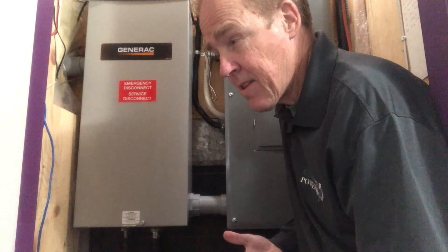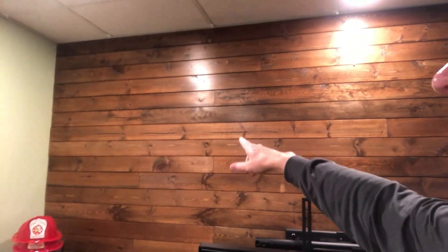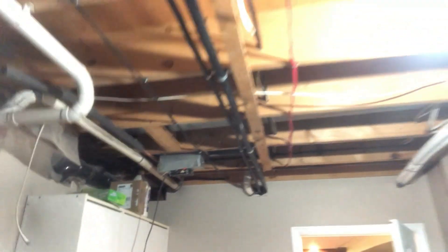It takes a little bit of effort to get all that set up, so I'll show you what we had to do. Our generator is on the other side of that wall outside — it's a bungalow, so you can see where the ground level is just below that window. The cables run in through the ceiling, above this T-bar ceiling, into our utility and laundry room, and then make a 90-degree turn into the closet room with the panel. If your ceilings are finished, it's not always going to be easy to run those cables.